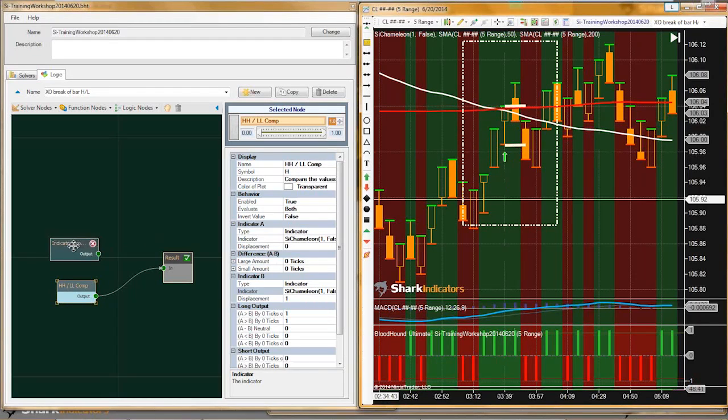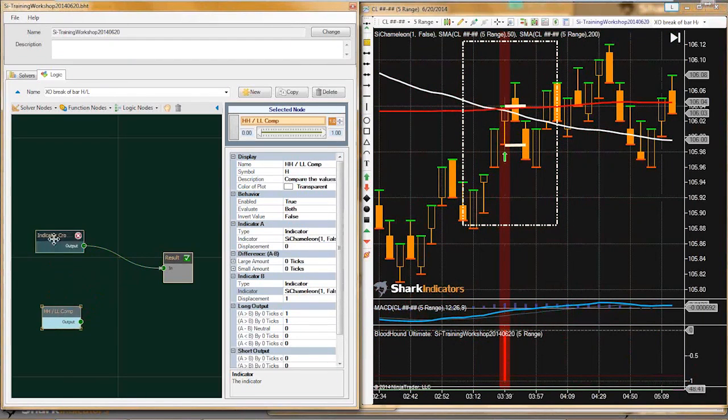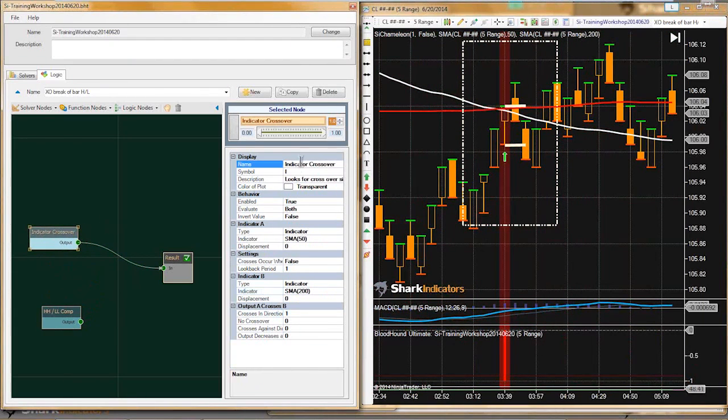But let me show you one thing that we can do. Once again, I'm looking at the crossover here. Let me give this a name before I go any further. We're looking at the SMA 50 to 200 crossover.